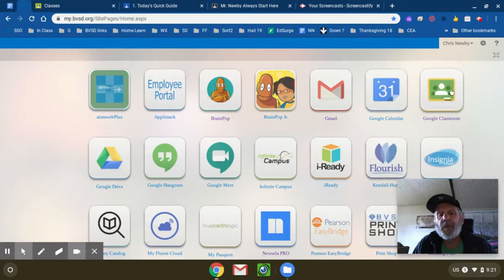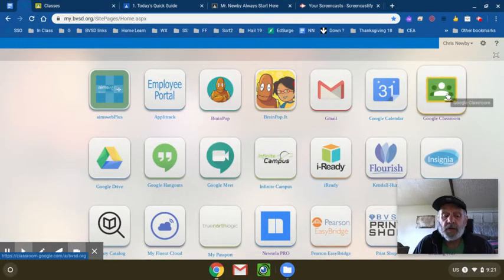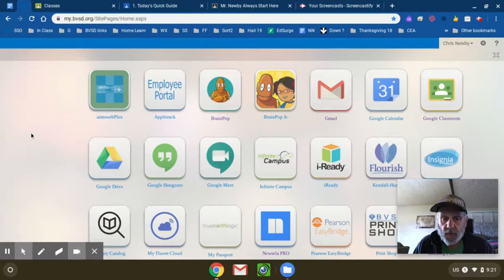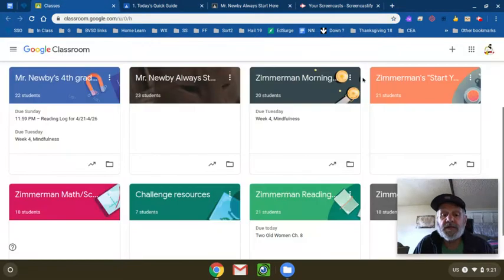They log on and they go to their SSO. That's a single sign on, which has access to all of their stuff and also an extra layer of privacy from Boulder Valley Schools. Once they get there, they'll see buttons similar to this, although they won't have as many as I do, and they will go here to Google Classroom. They'll click on Google Classroom, and when they do that, it'll go to this screen.